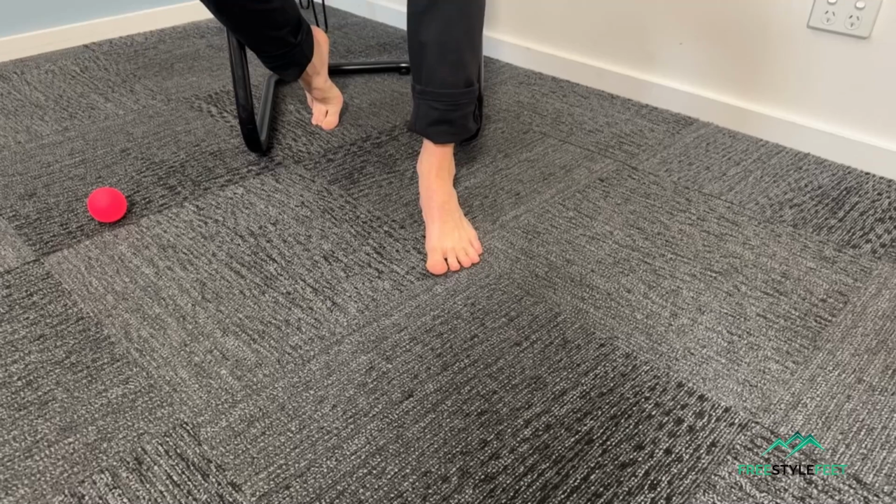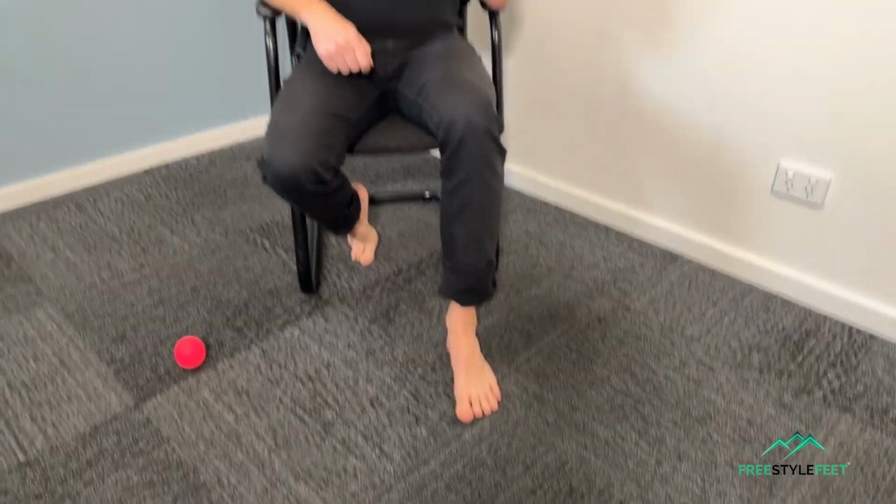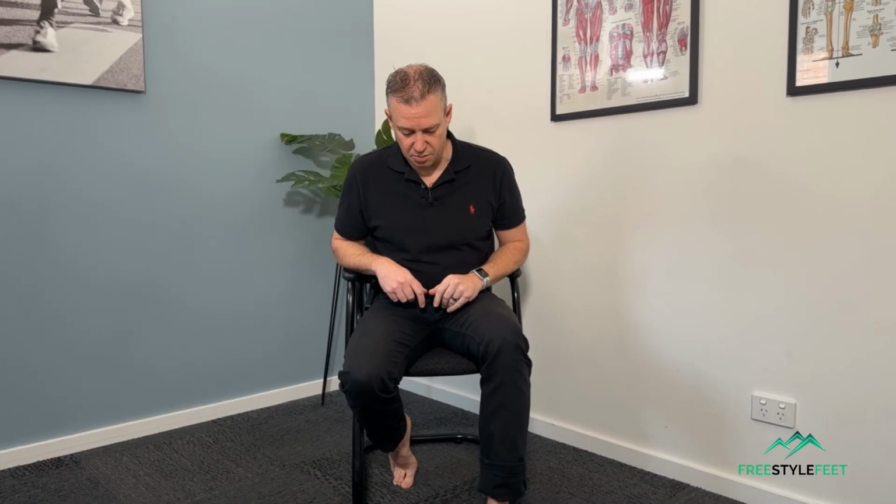Now why am I doing that? We know that our toe flexors are really, really important for propulsion in walking, but also in balance. So we know that toe flexor strength is actually correlated with falls risk. So we want our toe flexors, which is what I'm working here, to be nice and strong.